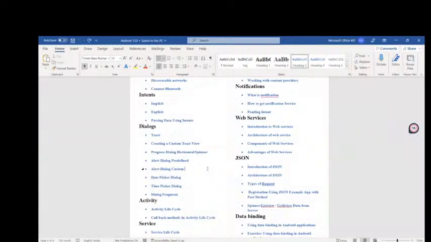If it is a basic application without third-party dependency, you can go with cross platforms, no problem. But if you have any third-party dependency, you must go with native. That is my personal suggestion, because we already faced that kind of issue with customers. So I suggest go with native. If the customer doesn't have that much funding because he wants to build two kinds of applications, then you need to compromise a few features.